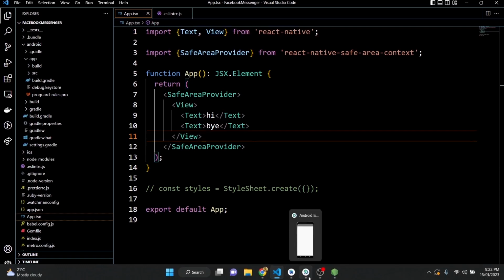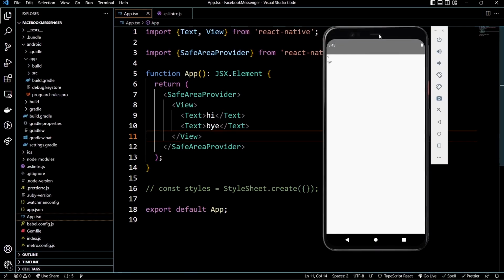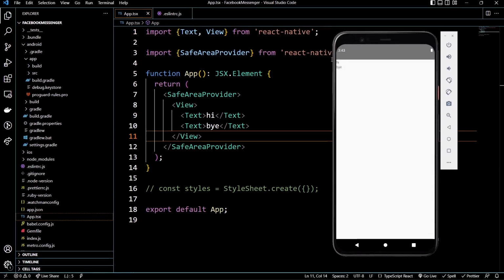So let's just go ahead and see where we're at. Basically we can see our application. We can see that we've got this little black thing at the top, and that's simulating the area at the top of your mobile device. And the safe area makes sure that, because some devices have like a camera in the middle at the top section that cuts off, our whole application fits well on the screen. So that's what the safe area provider does.